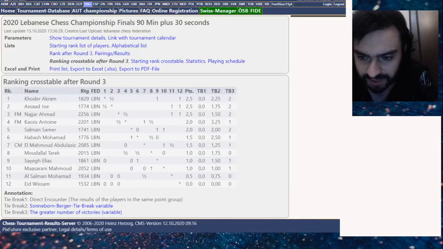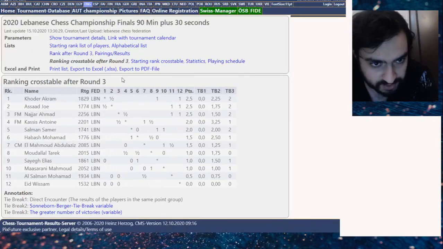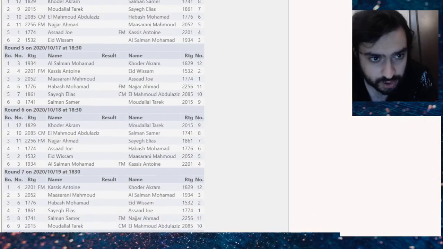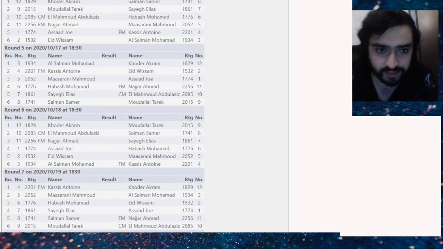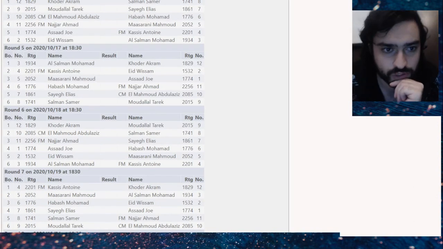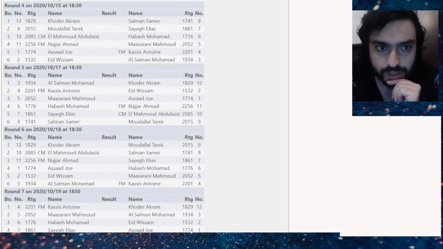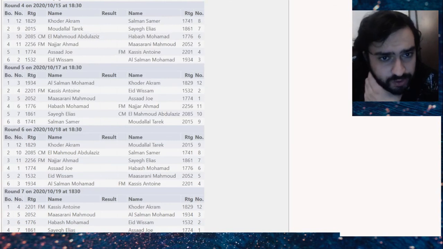We have the round that's being played today. The games are still going on. I can show you the pairings and the results. So round 4, Akram is facing off against Samer. Oh, I need to, yeah. Okay, Akram is facing off against Samer.